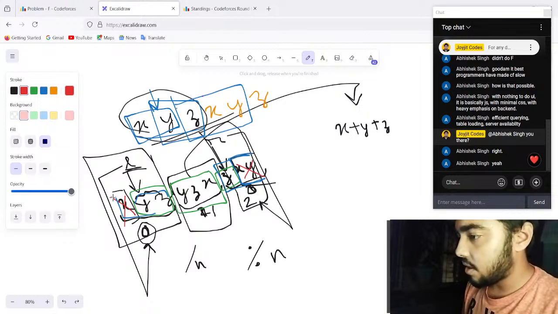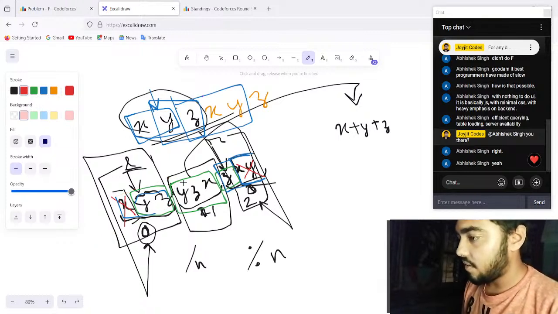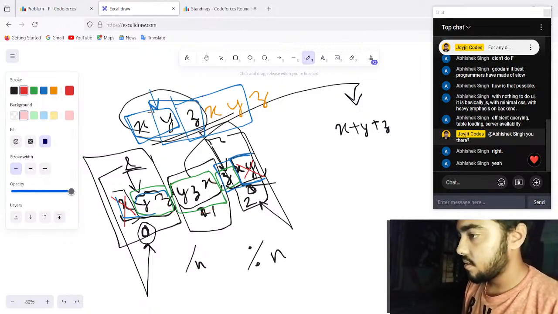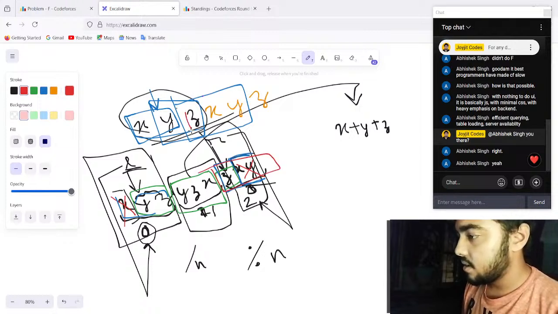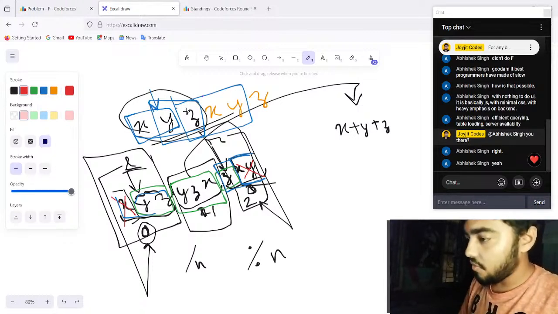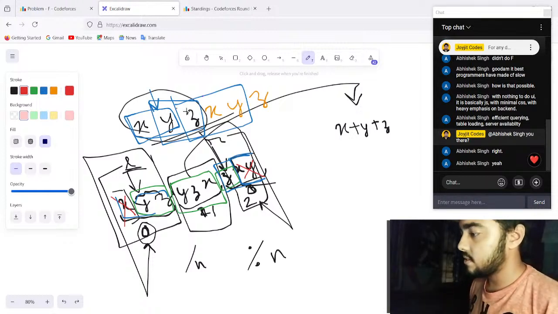So you can see that for this XYZ, this XYZ is over here. For this YZX, okay, there is YZX over here, right? And for this ZYX, ZXY is also over here. Clear? So basically what we can see is that we can reconstruct the whole thing just by appending it once.